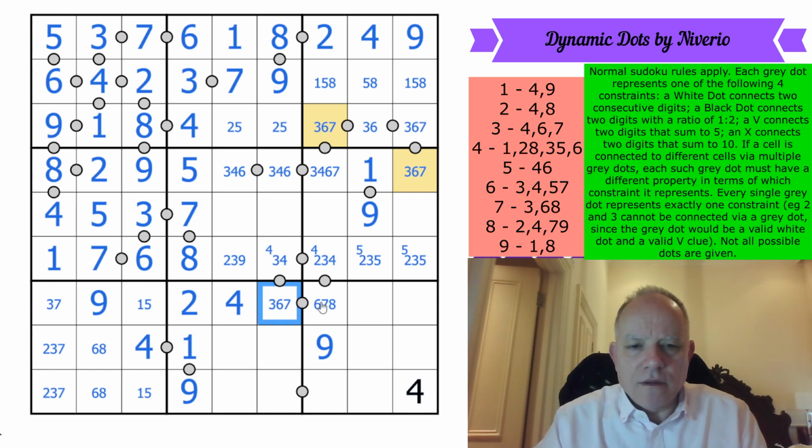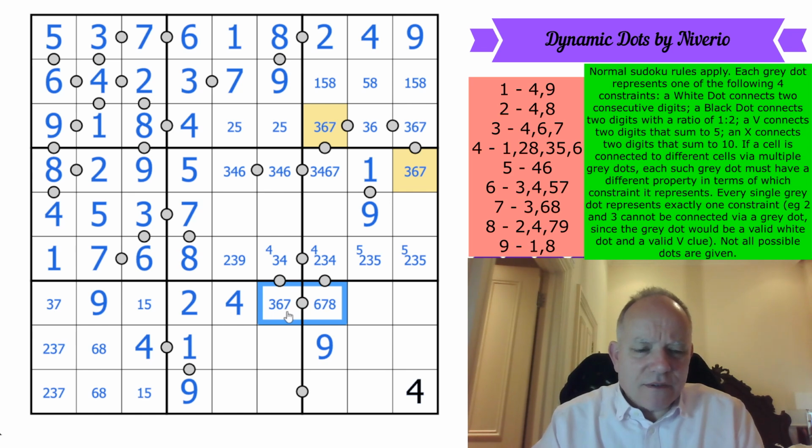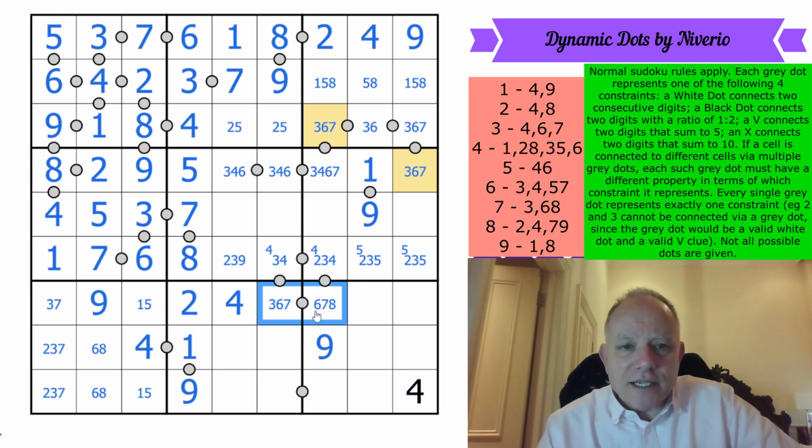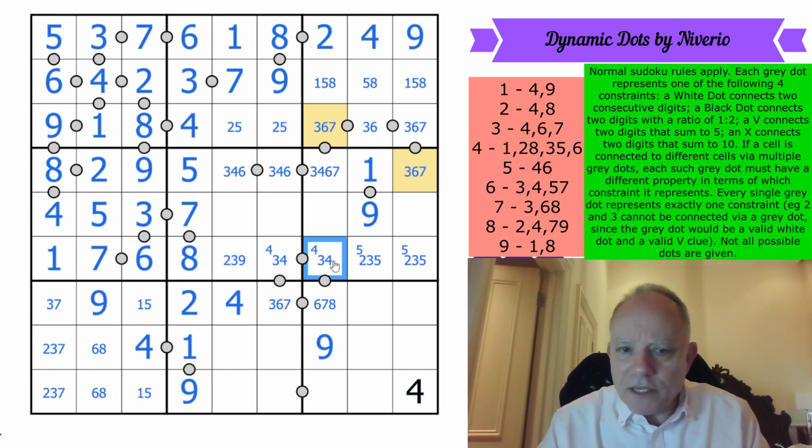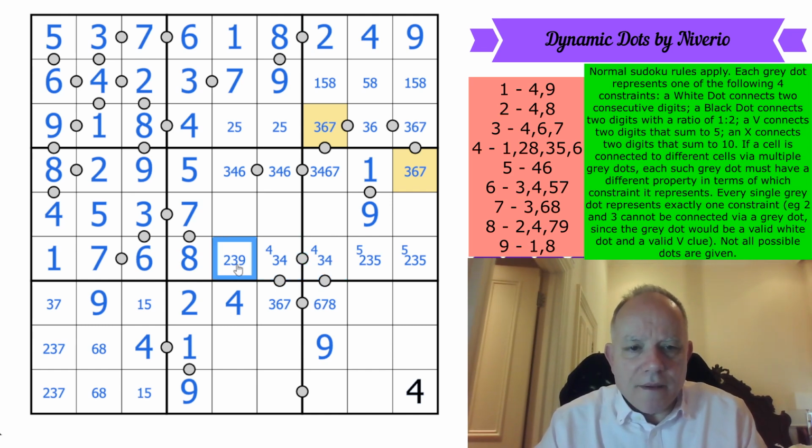Now, these are surely, no, they're not going to necessarily be a white dot. That could be 3, 7. Oh, it could be 3, 6. Could be a black dot or an X. Okay, bother. 2 there. So this can't be a 2. So this is a 3, 4 pair. Aha. So this is a 2, 5 pair.